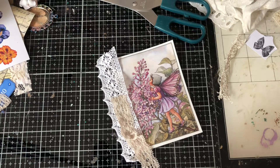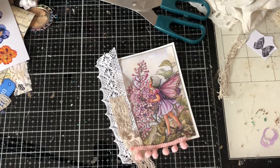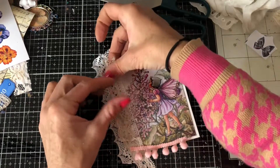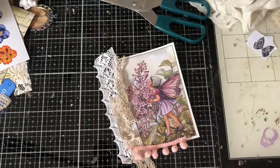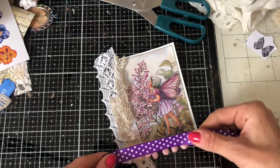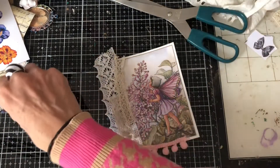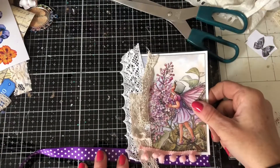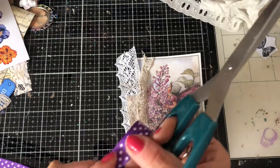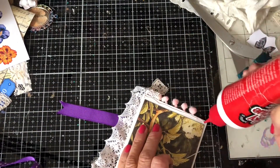I've hardly put any glue on there — I just want it to stay enough for when I get to the sewing machine, because I'm not going to remember otherwise. By the time I get there the bits will be dropping off and I won't remember what bits I wanted where. I've got some more pretty ribbon there — that's quite cute. We could have that there. I keep pulling this ribbon in — I think oh, this might look quite cute somewhere on here — maybe even coming out underneath. Oh, that looks really sweet! I'll just trim that off and glue this down with the wet glue because the underside is not laminated, so it's nice and glueable.